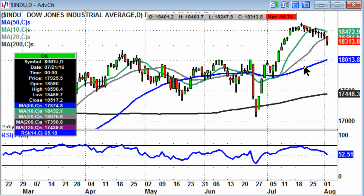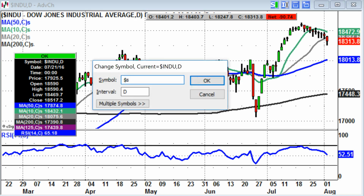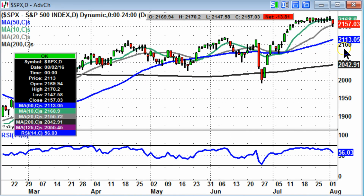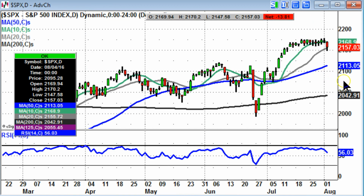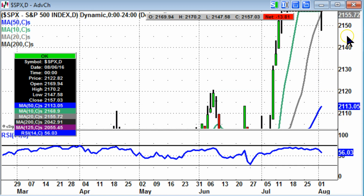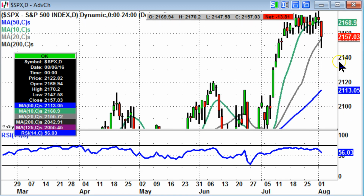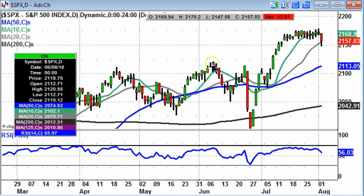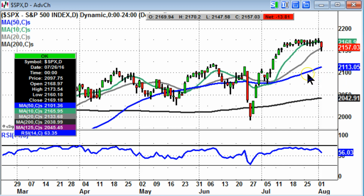But still relatively early days as far as suggesting that a big bearish scenario is on tap here for the Dow. Moving on to the S&P, and that was always a little bit more bullish, relatively speaking, than the Dow, but it has broken back towards the 20-day moving average, just below the current level, or yesterday's close, 21.55. End of day close back below that would suggest we're going to head back towards former resistance around 21.20 to 21.30 on the way up. But otherwise, at the moment, it's still a buying the dip situation rather than going aggressively short.